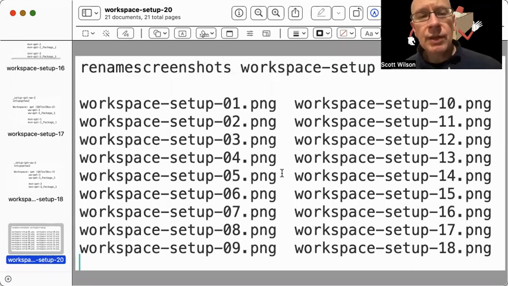Here's an interesting function. While I was preparing for creating this video, I was capturing screenshots. Screenshot files with a bunch of dates, .png files, were created in my desktop directory, and I like to rename them at a keystroke. So I have a rename screenshots function. I provide a prefix, and it's gone and renamed all my screenshots and numbered them so that I can save these off and they have a more meaningful name.